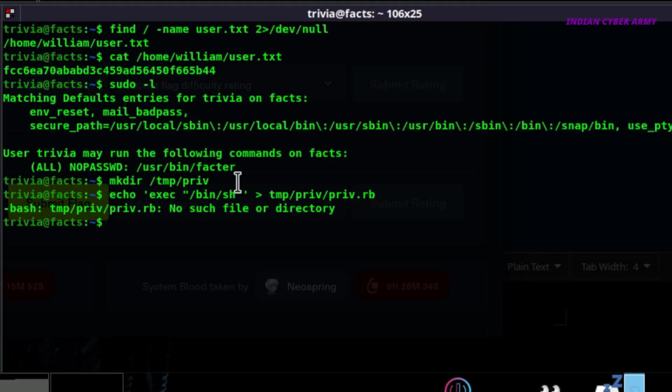One second, we forgot the slash. Now let's tell the user to use it.